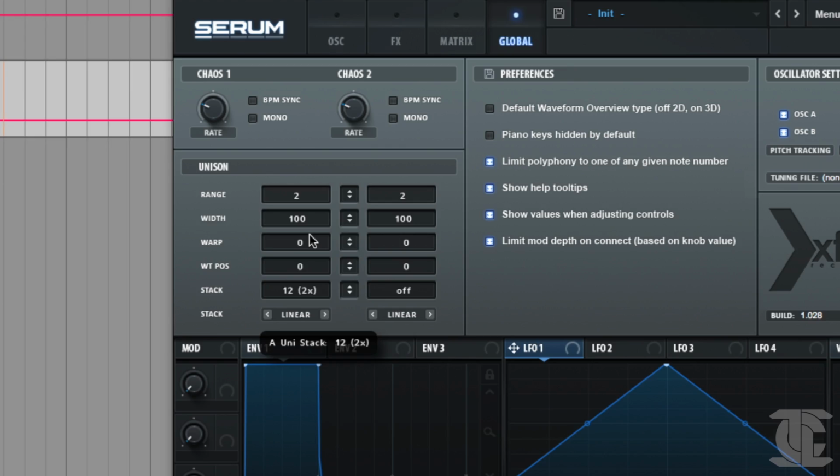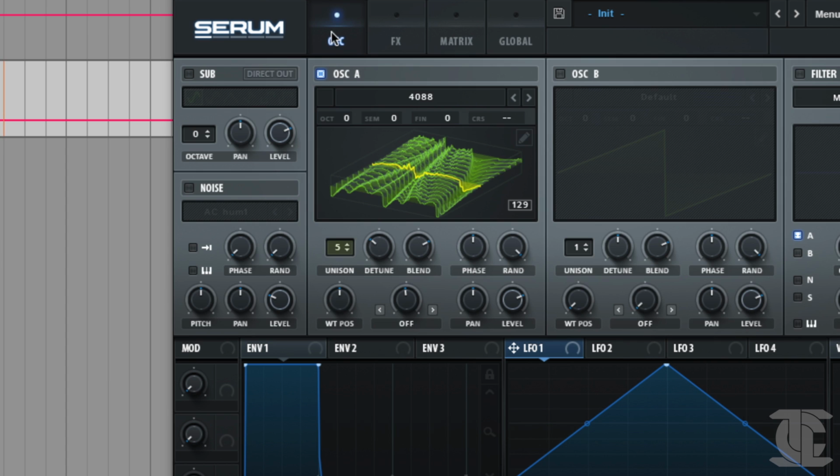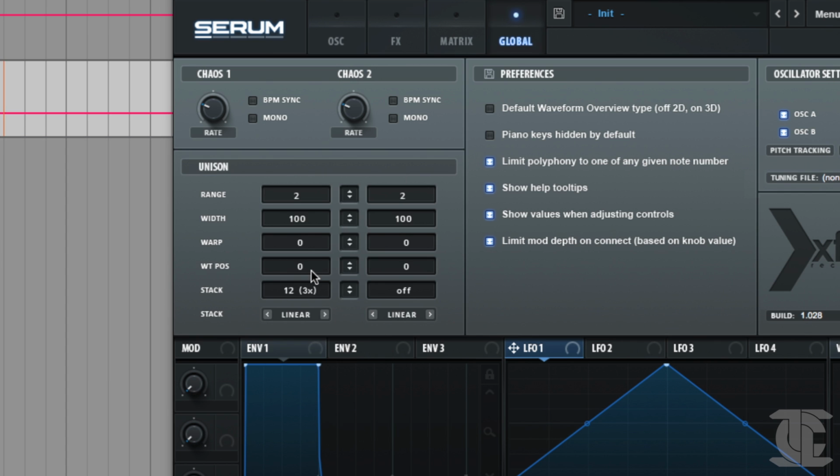So this is a way that you can sort of stack up your keyboard in a sense and play one note and have multiple octaves all happen. Even with detune at 0, we can use stack and now get multiple octaves happening on a single key press. Very cool. And so these 12 plus 7 are adding in those perfect fifths.